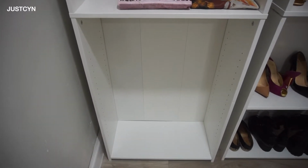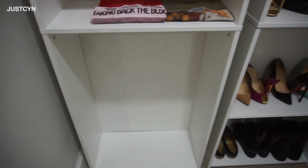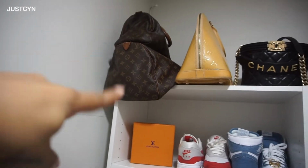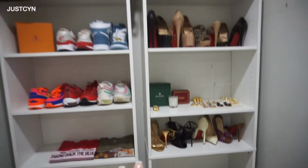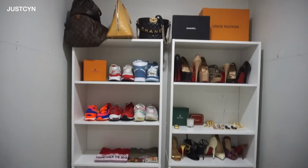I don't wear a lot of jeans, but I just bought some jeans from Fashion Nova. I've never bought jeans from Fashion Nova before, but I'm going to put a rod here and put pants and jeans here. Put some of my designer boxes up there. I put my Louis Vuitton bags up there, my Chanel bags. My Louis Vuittons are here. And this is pretty much how the closet looks so far. Still doing some improvements, but this is what it looks like.